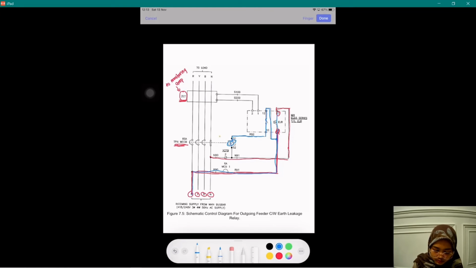So the shunt trip is a device used to switch off the circuit breaker. How does it work? Firstly, the shunt trip energizes.